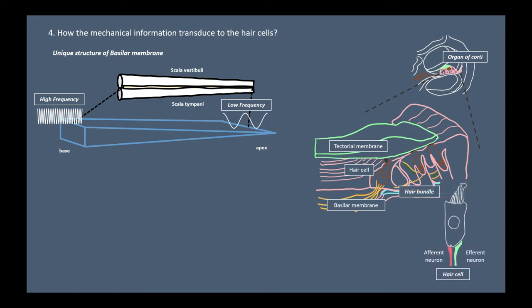Hair bundles on the hair cells are the receptor for mechanical stimuli. Now how do the hair bundles get mechanical information from basilar membrane? To explain this mechanism, we need to understand the shearing. The definition of the shearing is the occurrence of the shear strain which is the deformation of the material substance in which parallel internal surfaces slide past one another. It's too complicated. So let's bring some really simple examples.